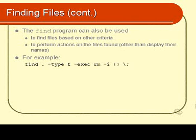if you found three files, for example, file a, file b, and file c, then you would execute the following lines: rm -i a, rm -i b, and rm -i c in sequence. So the open and close curly brackets would get substituted in turn for a, b, and c.